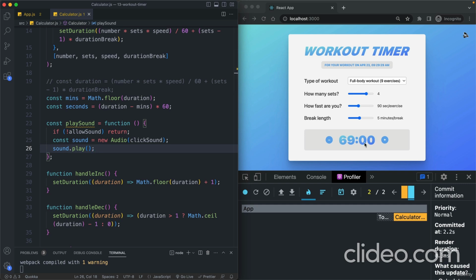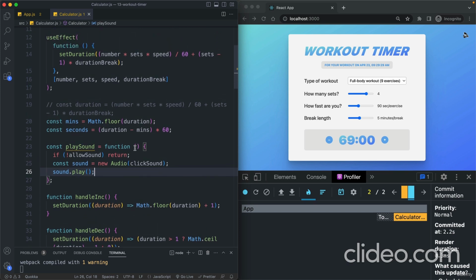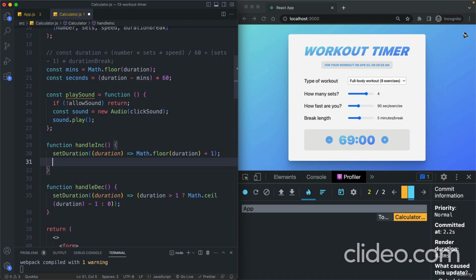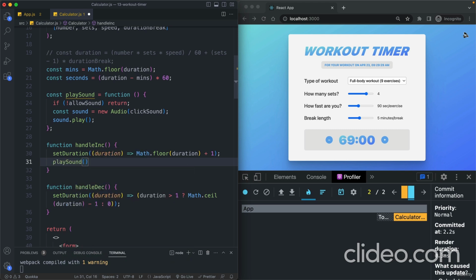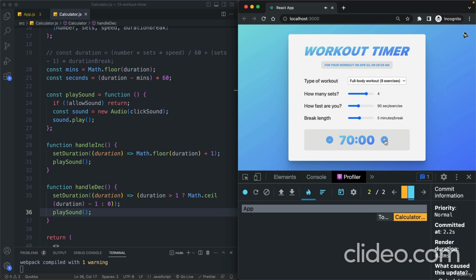All right, and so now let's use this function in order to play this sound each time that the duration updates. So where does that actually happen? So where does the duration update? Well, easy enough, here in these two handler functions and in this effect. And so let's just play, or actually call, that function in all those places. So here and here. So in the two event handlers, and let's already test if this works. And yeah, I can very clearly hear that sound in my headphones. So it's not in the video because of my headphones, but you should probably also hear it.